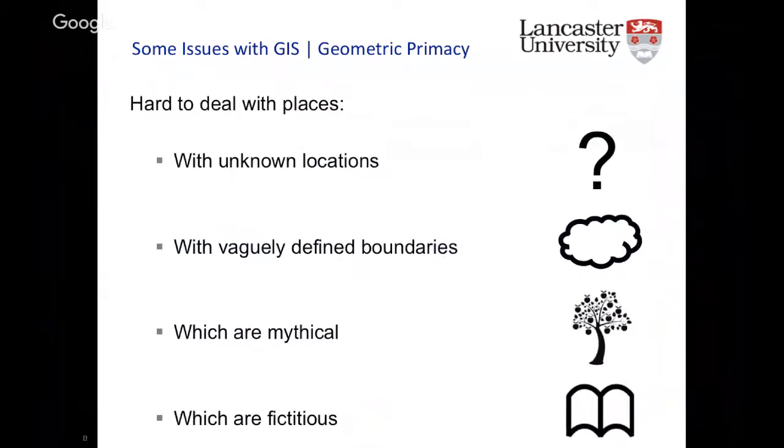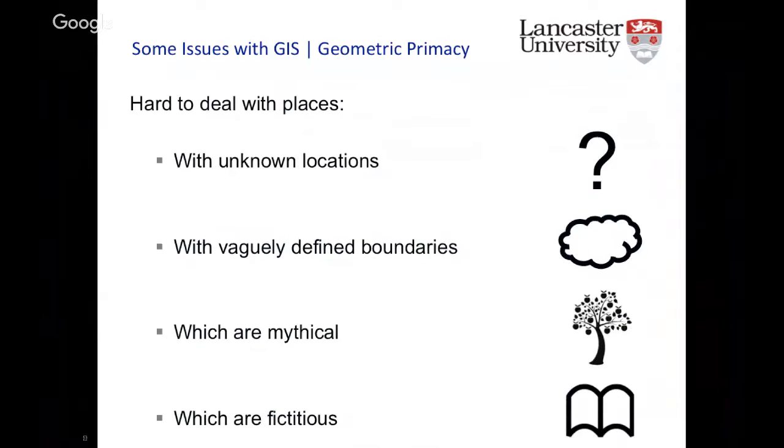Also, the need to associate things with specific places in the real world means that it can be quite difficult to deal with things like unknown locations. Frequently, if we're working with the ancient world, we know of the existence of a particular place. We know it because we have coins that come from there or historical testimony. We just don't happen to know where it actually physically was in the world. And for that, GIS, this is one of the problems that Tom raised last week, can only get us so far. We can talk about that place, but we can't put it on a map because we don't know where it is.